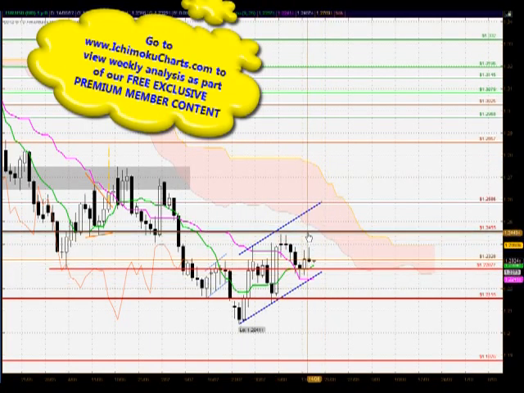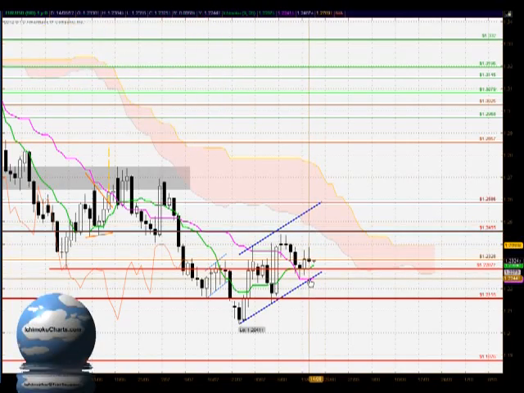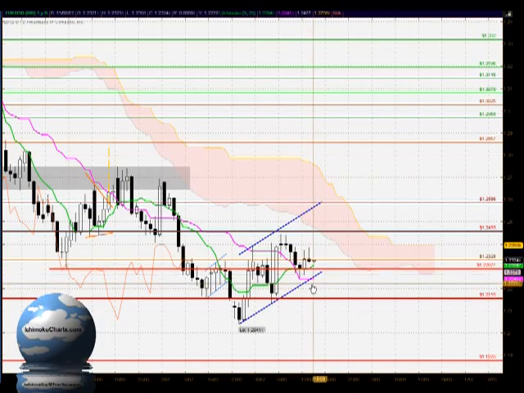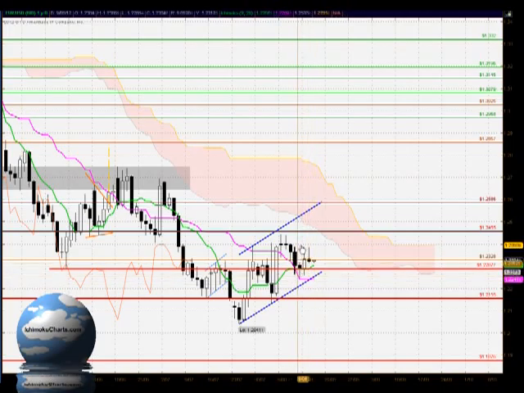But in terms of Ichimoku, we have a bearish market in the long-term time frame by trading below the cloud, but bullish in the medium and fast-term time frames by trading above the Kijun-sen and the Tenkan-sen. We should be looking here to the Tenkan-sen to provide some support if this market does test down to these levels, so coinciding roughly around this 122.87 area of support. We're trading at 123.04 with the Tenkan-sen, and then down to the Kijun-sen, which is trading around 122.41. That is pointing flat. There is a possibility the market will be attracted back towards there, so there is a chance that we will see that lower high and lower low in place.